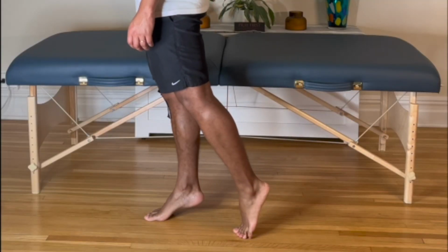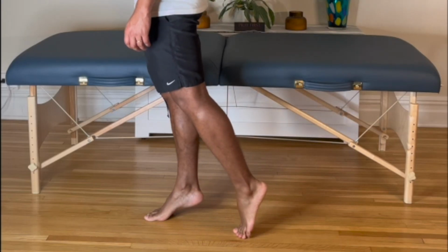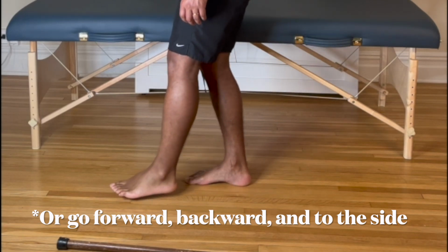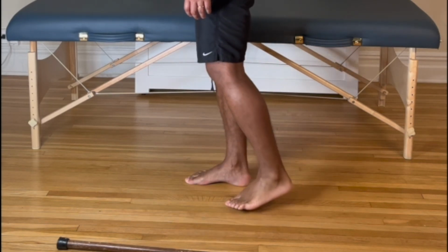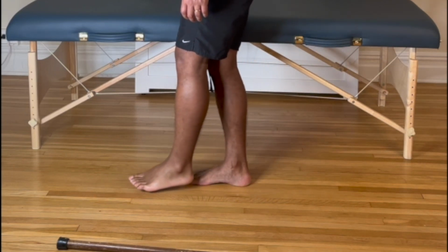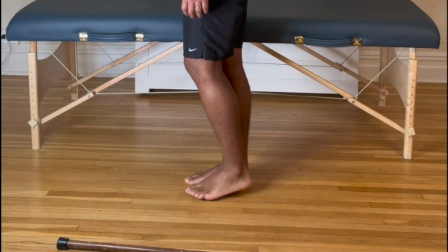Or if you want to just lift your strong heel off the floor, you can hold that for about 2 to 3 seconds and then slowly lower, again keeping all the pressure going through your strong leg. The third strengthening or trust exercise is going to be you standing on your strong leg while you draw or trace a semicircle with your opposite leg. You can see in this video all my weight is shifted onto my brand new knee, right, as I trace this half circle just to put more time and pressure onto my strong leg.